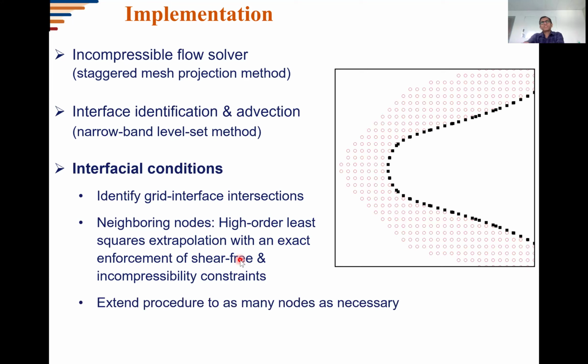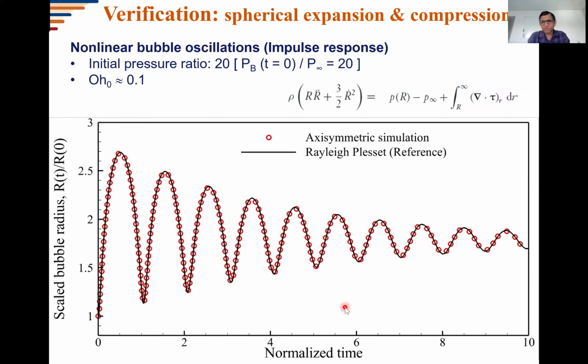Right, and because it's a level set method, one also needs to advect this level set. So typically, one needs information on cells which go beyond just the ghost cells that you saw earlier in this slide. So one needs to fill up data points everywhere the level set must be advected. So what we do is essentially apply this process that I very briefly described here to as many nodes as necessary. Right, so that's just a brief overview of what we do from a solver perspective, and I'm just going to quickly show some demonstration cases.